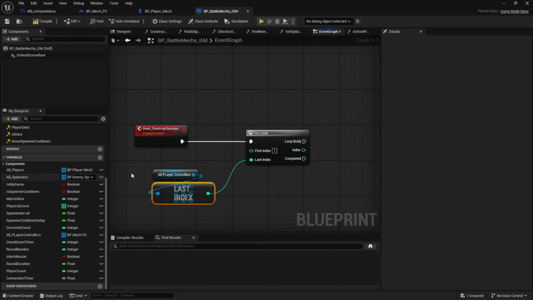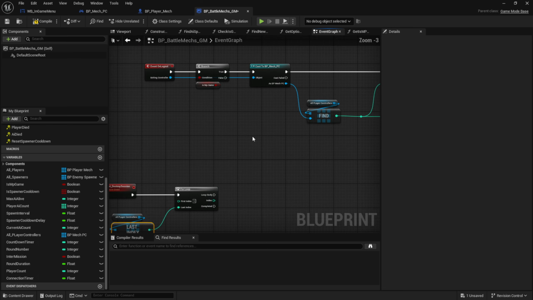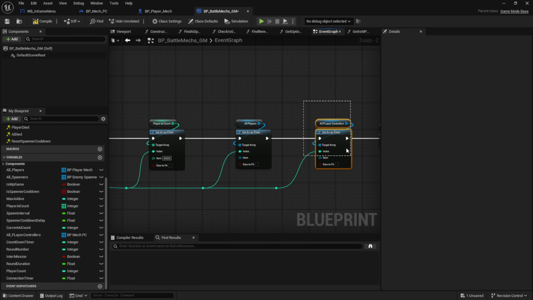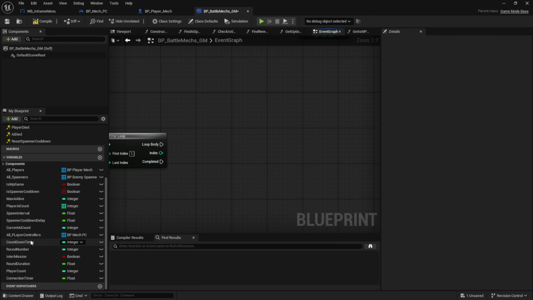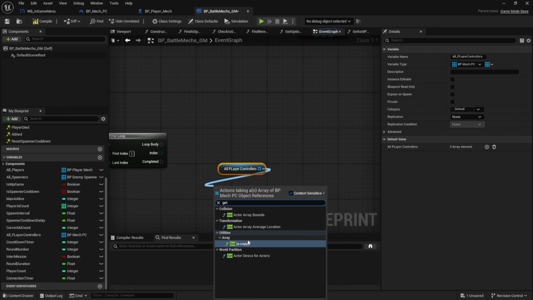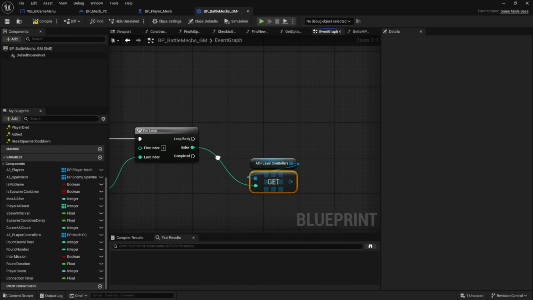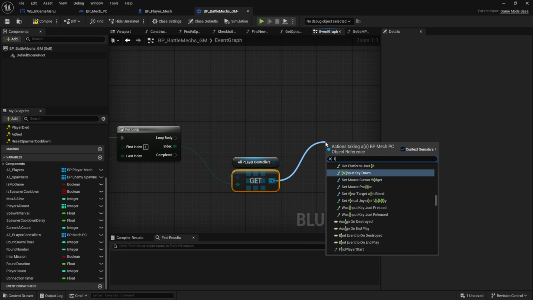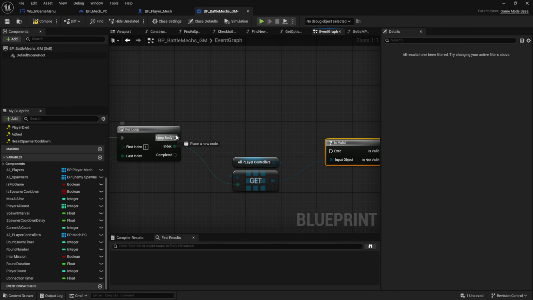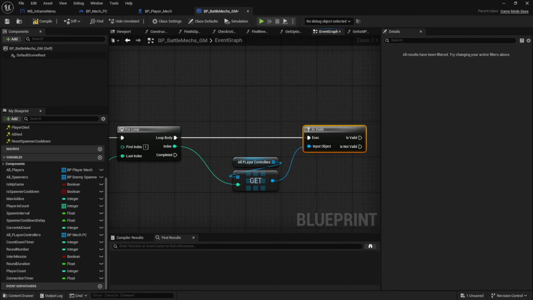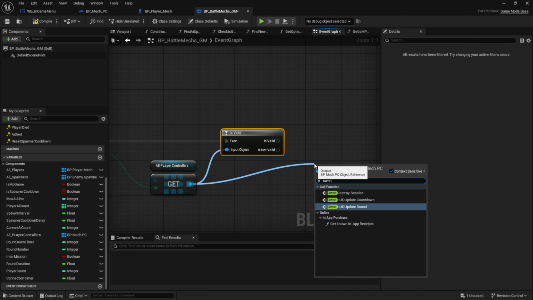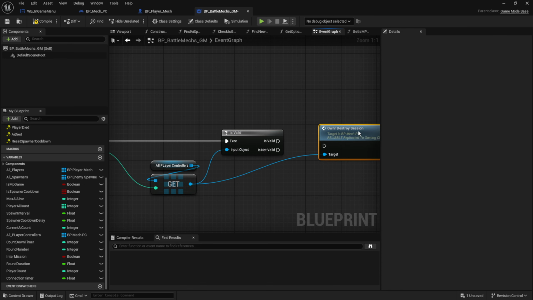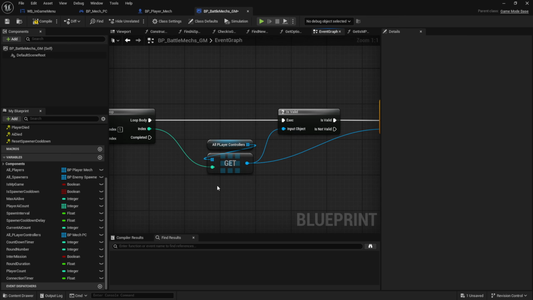Then we need to make sure that the controller is actually valid, because we can have empty spots inside of the array because the actual client may have left the game before the host destroyed the session. So we're going to grab all player controllers again. We're going to get an entry, so get a copy of the index from the for loop, and the first thing we're going to do is check if this controller is still valid or not and plug it into the loop body. And if that controller is still valid, we want to call our owner destroy session. So that's the event we just created on the player controller to actually destroy the session for the client locally. So that's good to go.